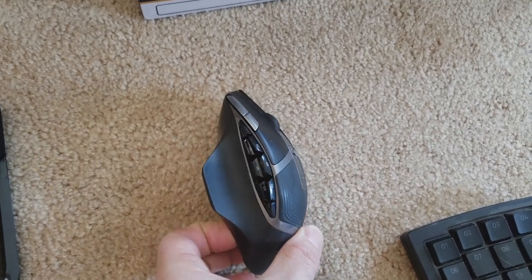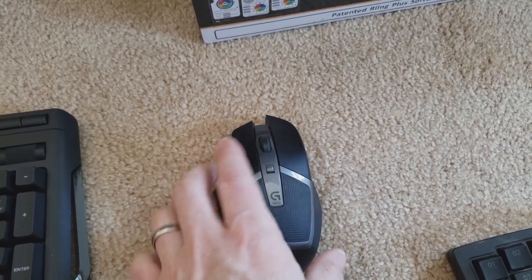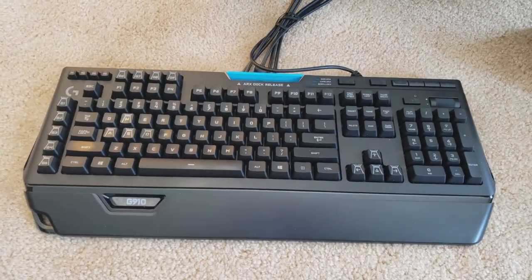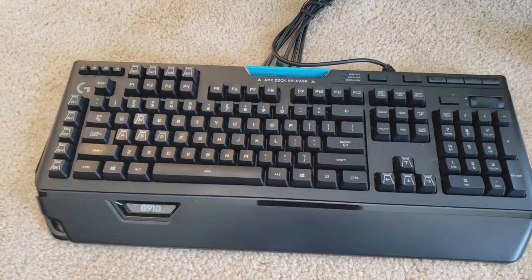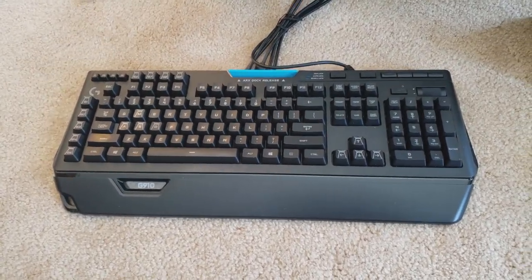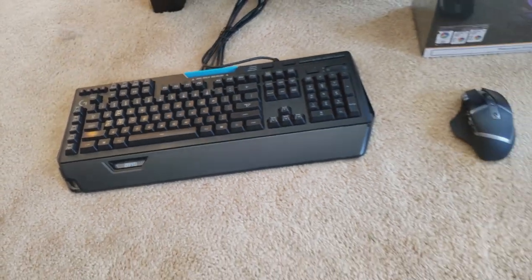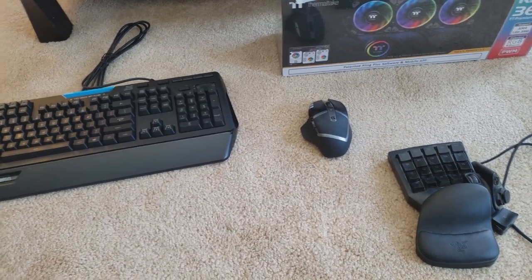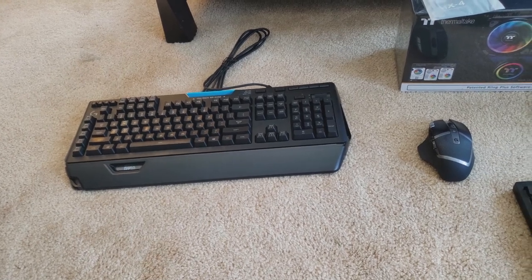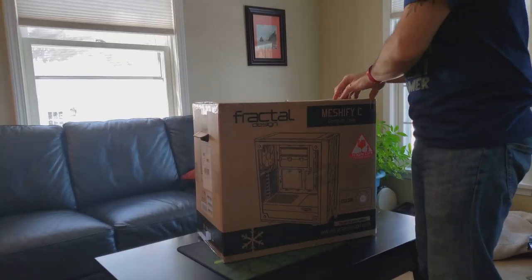For the mouse, I love the Logitech G602. It doesn't work with their newer software but I'm really comfortable with it — I like the six buttons on the left, two on top, standard left and right, and one in the middle. It's really comfortable. I also picked up the Logitech G910 wired keyboard — I needed a full-size keyboard for gaming and work. I like Razer but price-wise Logitech is pretty much as good with similar RGB capabilities. So there's the build — my first one.